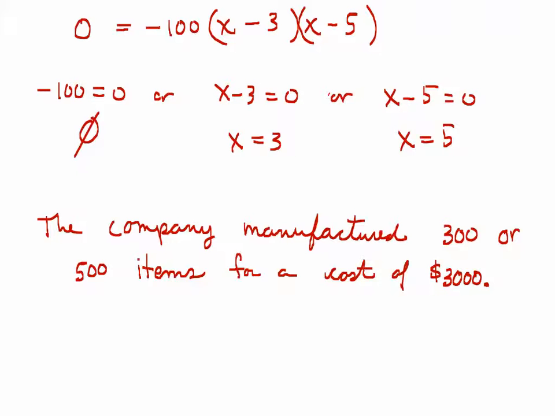So now usually the question is, Mr. H, that doesn't make sense. How could manufacturing 300 items cost the same as manufacturing 500 items? Usually that does not happen, first of all. But maybe if you order more raw material, then they give you a discount on the price. And obviously if you can produce 500, you're going to produce 500, unless there's a market reason why you would not want to do that.